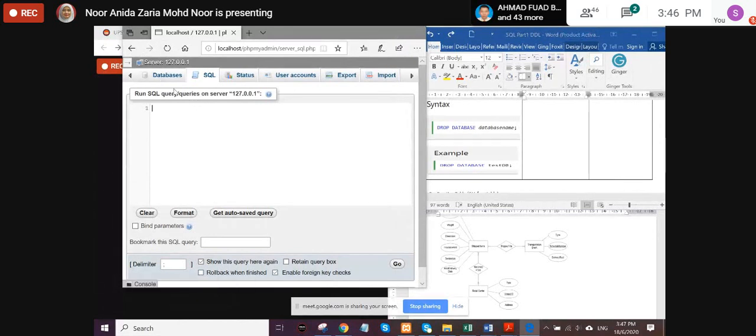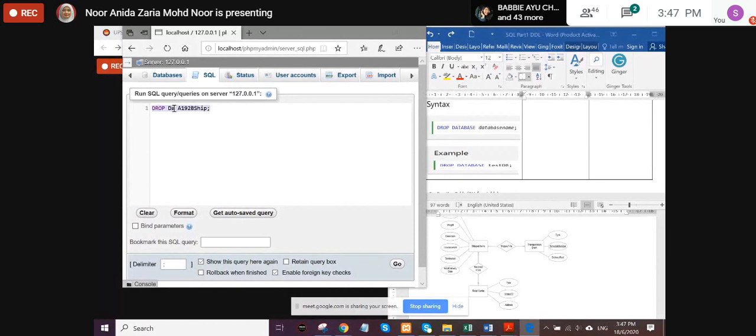DROP DATABASE A192B sheet, close with a semicolon.